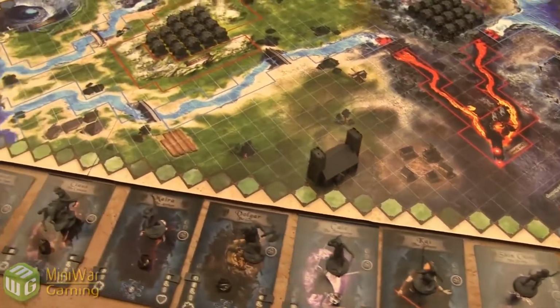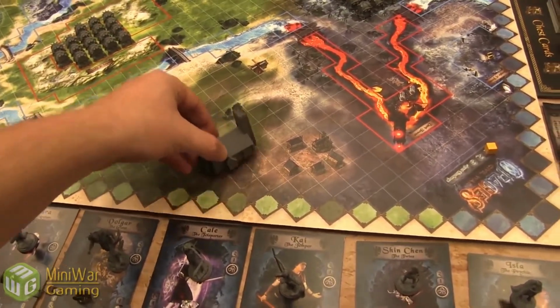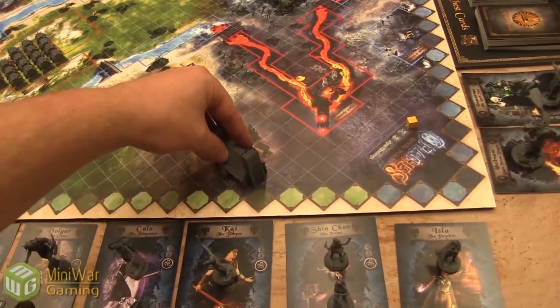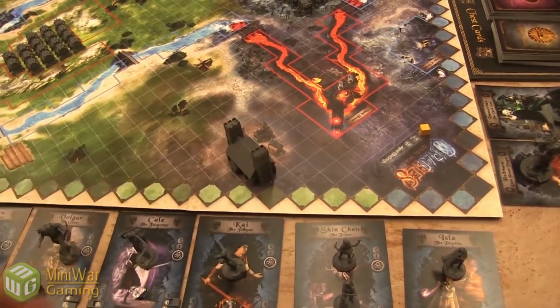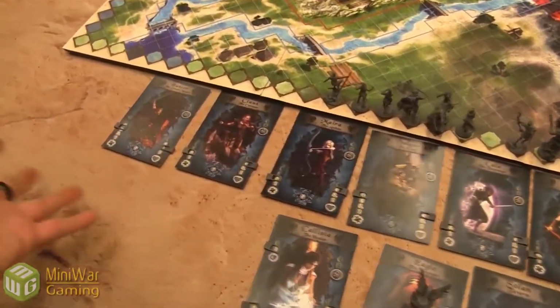One more thing to know with the taverns is they have to be adjacent to, or touching, one of the green starting tiles. So I can't put my tavern here. I have to put it like here, here, here, or like that. Any which way, as long as it's touching a green tile. Now that we have deployed our heroes, let's go over the cards, to give you some idea of what they do.